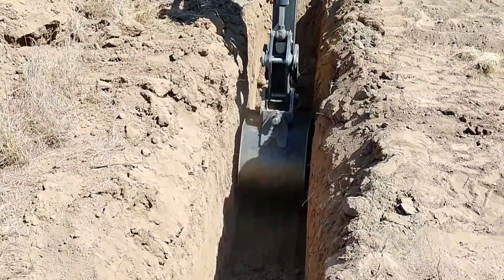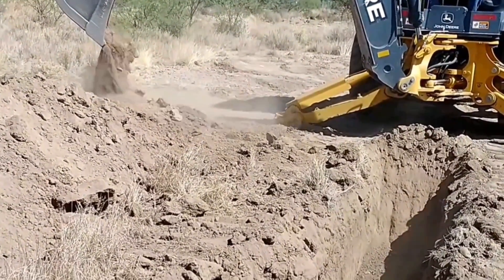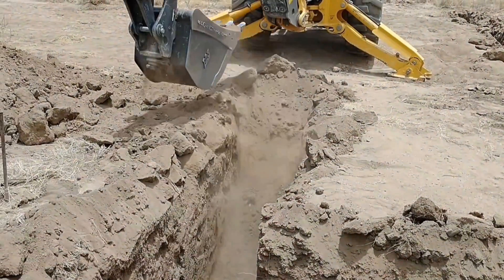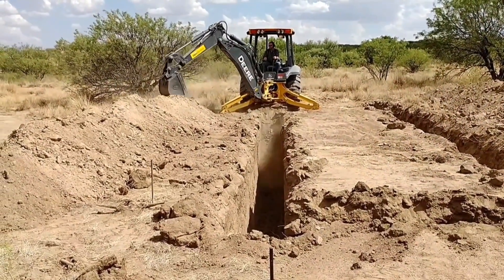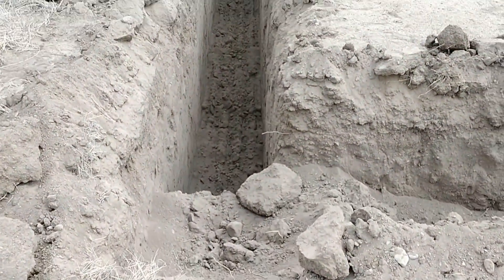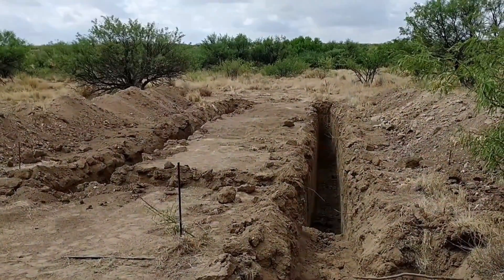I stopped occasionally and took another transit level shot to verify I was going the depth I needed. Don't be intimidated about renting a backhoe — you can learn pretty quickly. From my transit measurements, I determined I needed to dig about five and a half to six feet deep all the way down. I needed three feet of gravel, then the leach pipe on top, covered with about six inches of gravel, and then about a foot and a half of cover — that gets you to that five and a half to six foot range.